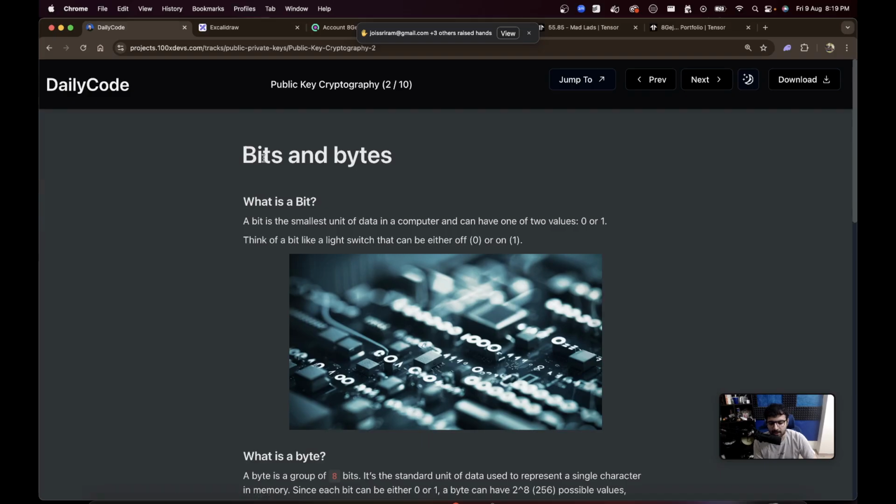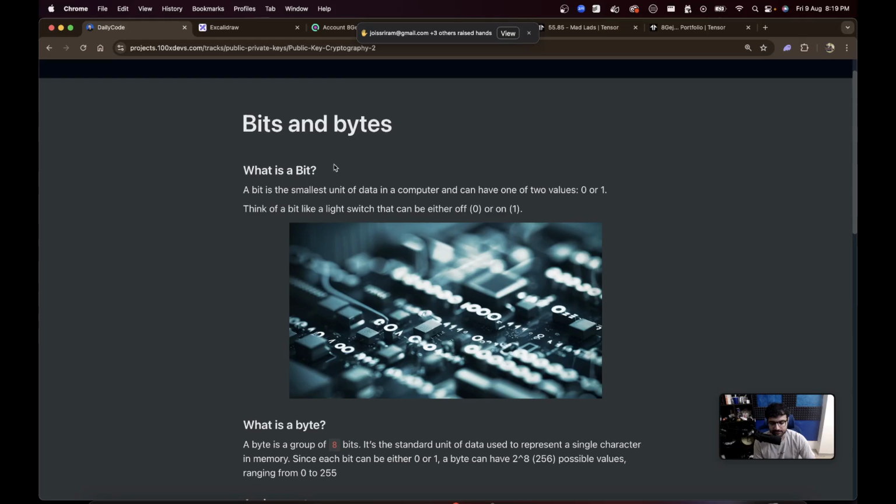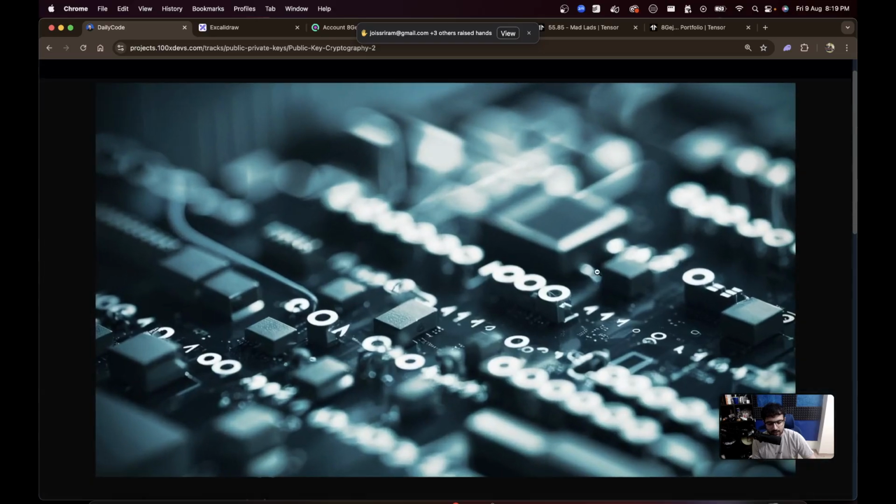Let's understand about bits and bytes. We discussed this a little bit last week, but people told me this section went a little bit faster. So let me quickly do a recap of what are bits and what are bytes. A bit is the smallest unit of data in a computer that can have two values, 0 or 1. Basically, your computer's hardware usually has two states. All the chips that are in there can either have a 0 or a 1.